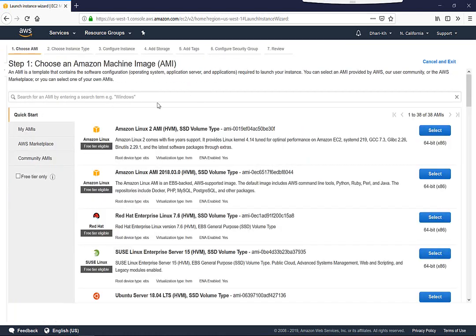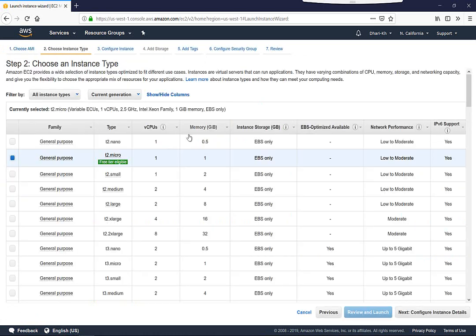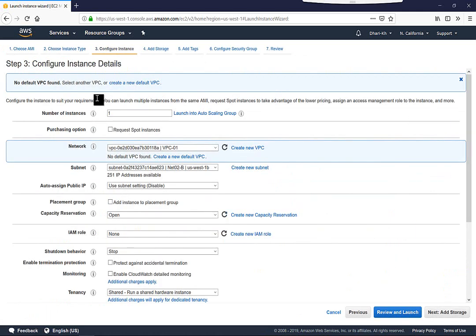So in the launch instance here, I select the first option, which is fine, Amazon Linux AMI. And I leave it the default one, which is the free micro T2. Then I select one VPC. Here I need to put it in the VPC 1, which is the only VPC I have. But I select that guy in the subnet 01 in availability zone A, as you can see here.